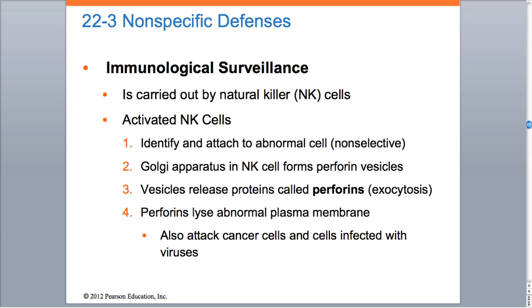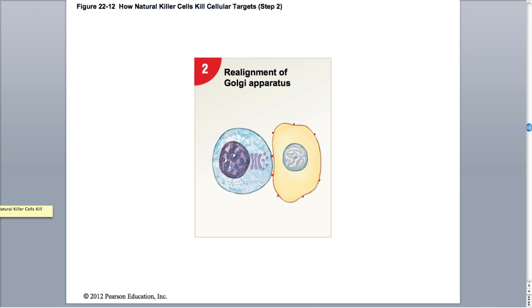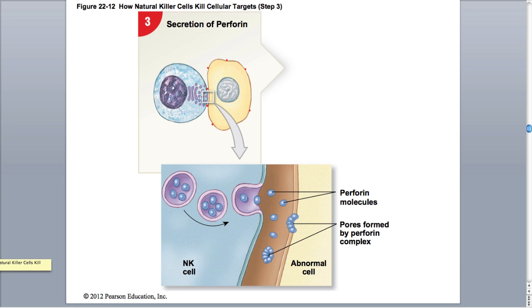Here's what happens to the NK cells. Again, remember, they are not specific. Here's an example. Here's an NK cell, natural killer cell, finding an abnormal cell. Remember we said chemotaxis and then adhesion. What will happen next? It's going to align with it, lock up with it. Then it's going to secrete perforin. And what will that do? It'll go in and start etching away at the abnormal cell. And that's what they're going to show on the next slide.